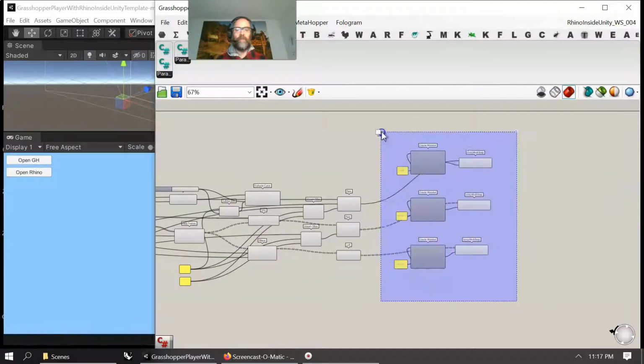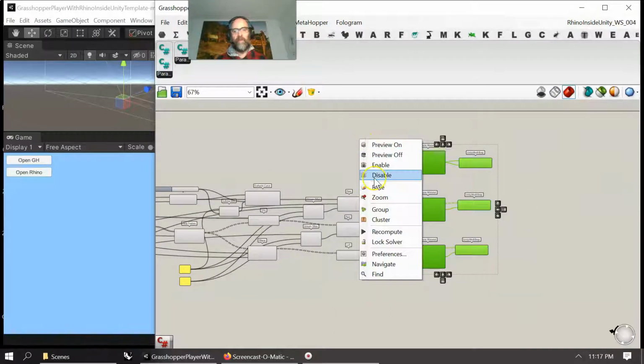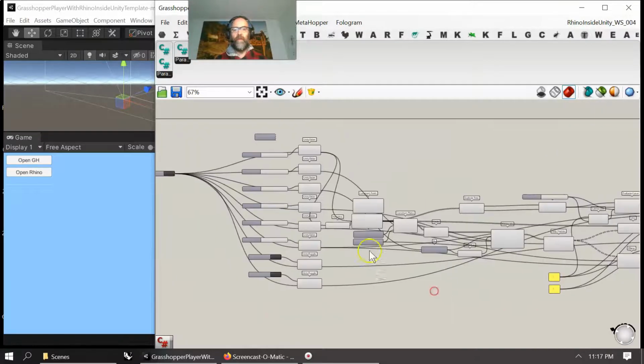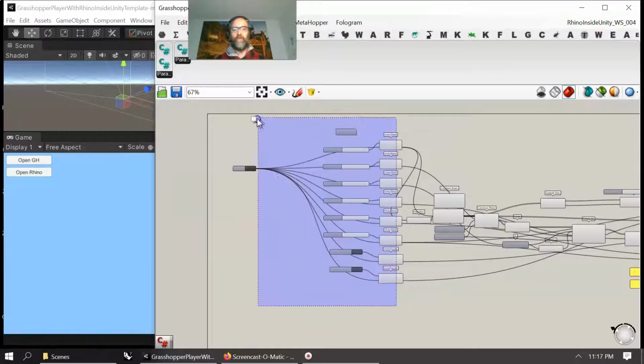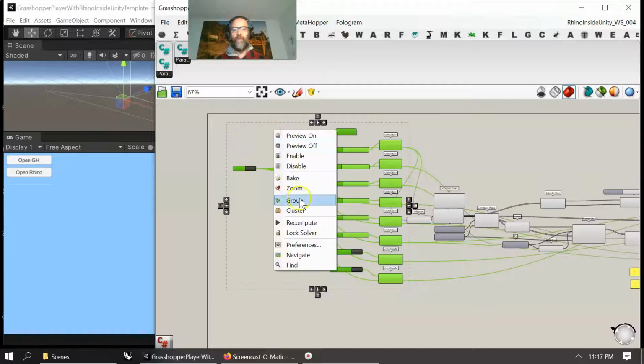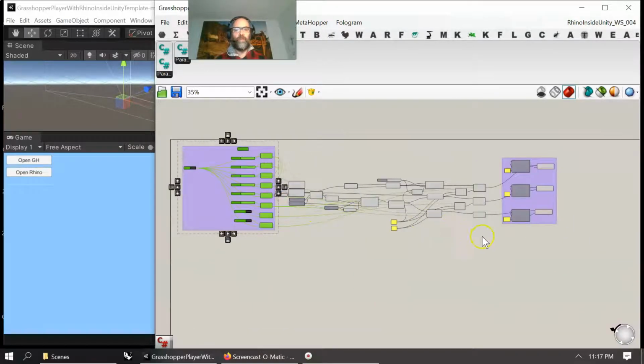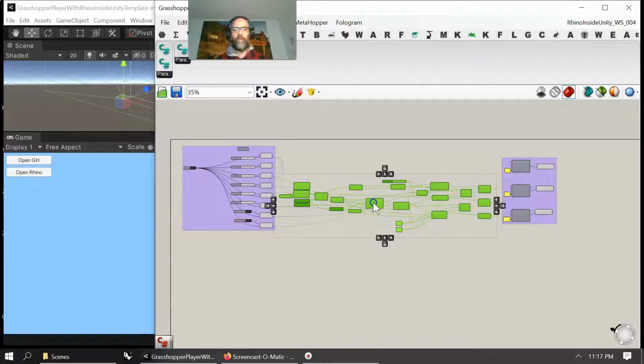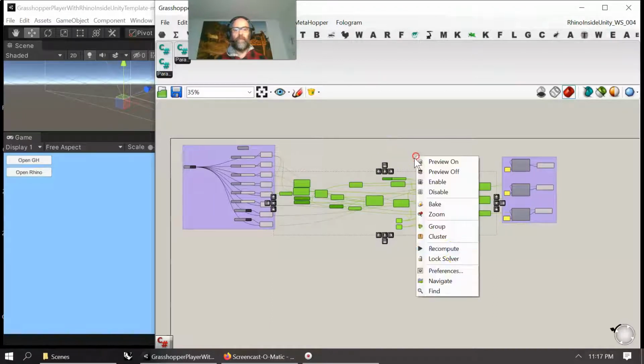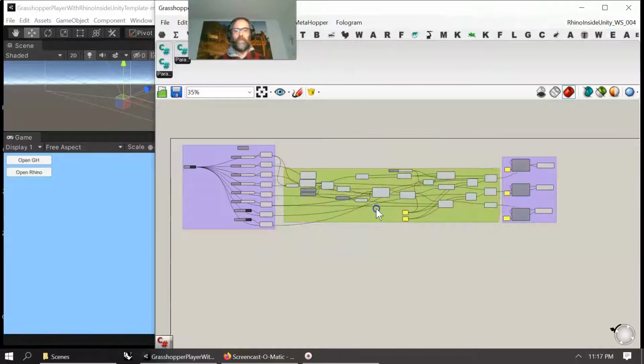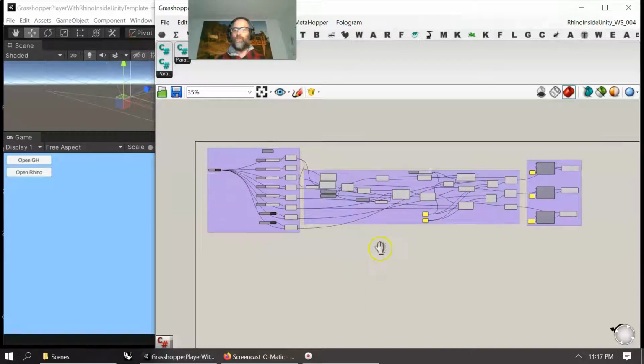These are all lined up. These are my outputs, sending them back over. So let's get those grouped together. Let's take all our inputs and group them into one thing. And then let's have our script in the middle, which is something that I can play with. We'll group that one again. And I might color these up and make them different, but that should work.